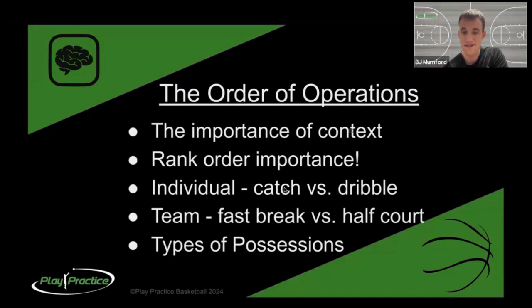is the difference in types of possessions. And I learned this from my mentor, Ron Ecker, really great guy, former NBA assistant coach for a long time. He actually broke it down more than I'm going to bother you with, but he broke it into seven different types. And what I try to get across is just the two big ones, which are what he called positive possessions or negative possessions.